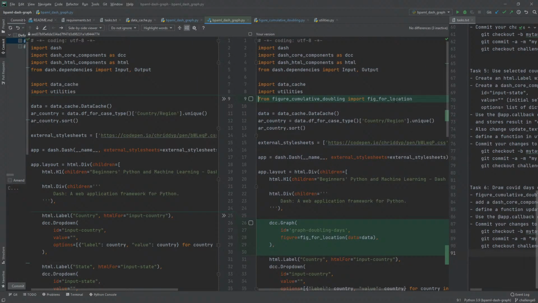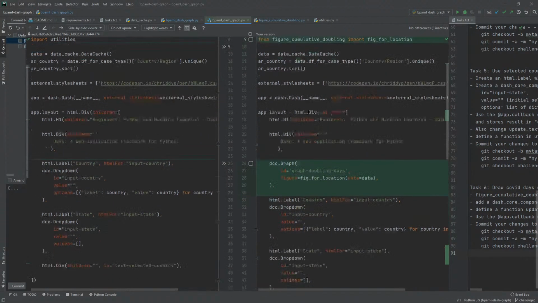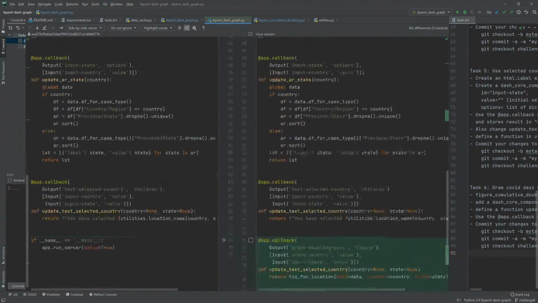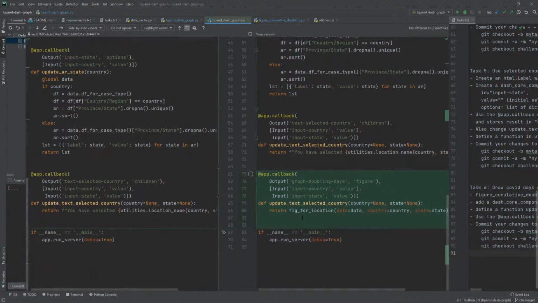We imported that new figure that the code came through, and we stuck a graph in our layout, and we added a new callback. I didn't give it a very good name. I called it update text selected country, which is the same name as there, but that should be updating the graph.